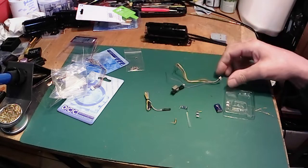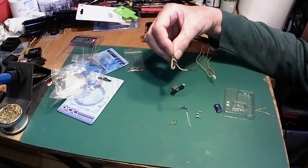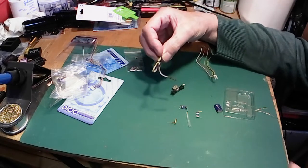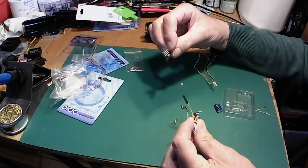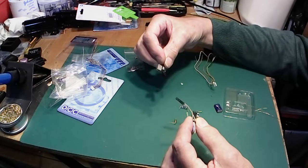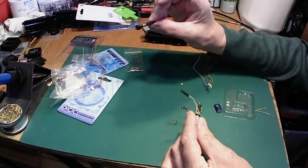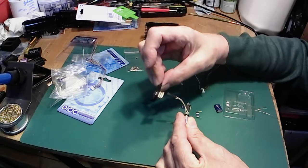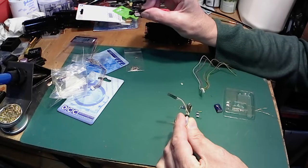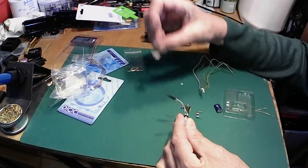This is the kit. This is what you get when you get your kit. A hall switch, and there's three magnets. You get three LED lamps with the kit. So you've got three strong magnets, you only need the one, obviously. And as that goes past the hall switch, the magnetic field would turn the switch on, which would mean the lamp would come on. When it passes again, it will turn it off.